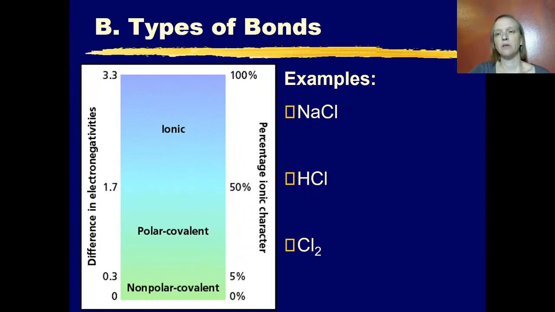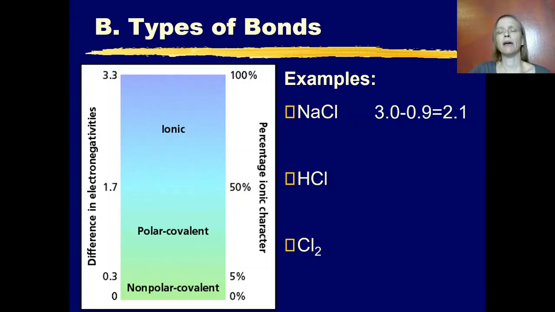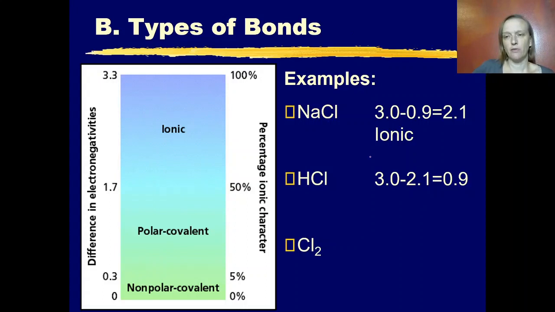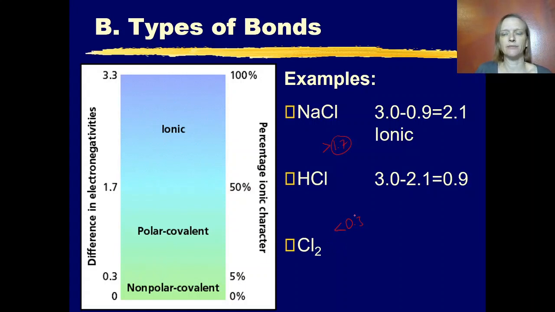Let's look at some examples: sodium chloride, hydrogen chloride, and chlorine. For sodium chloride, chlorine has an electronegativity of 3.0 and sodium has 0.9, giving a difference of 2.1 — greater than 1.7, so this is definitely an ionic compound. For hydrogen chloride, chlorine is 3.0 and hydrogen is 2.1, giving a difference of 0.9. That's less than 1.7 needed for ionic, and greater than 0.3 for purely covalent, so hydrogen chloride is a polar covalent molecule.